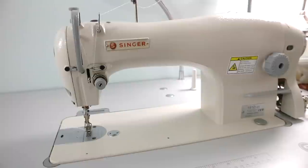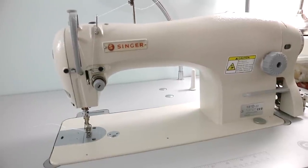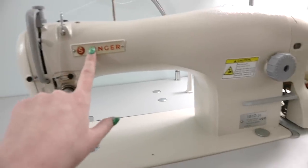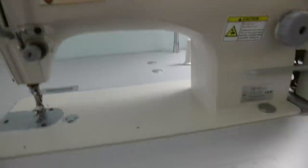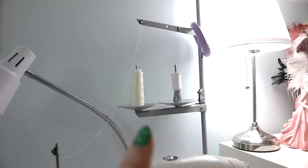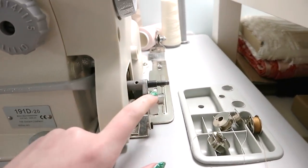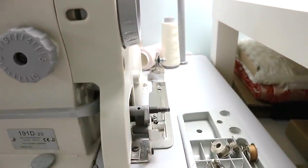So the first sewing machine I have is a Singer 191D-20. So here's a quick overview of the 191D-20, which is the industrial machine. And this is by Singer, as you can tell by their branding, all over the place. They make sure that you're very aware of that. Up here you have the holder for the thread. The left one is used for threading the actual machine, and the right one is used for winding the bobbin. So down here you have the bobbin winder and the tension control for the bobbin winder.